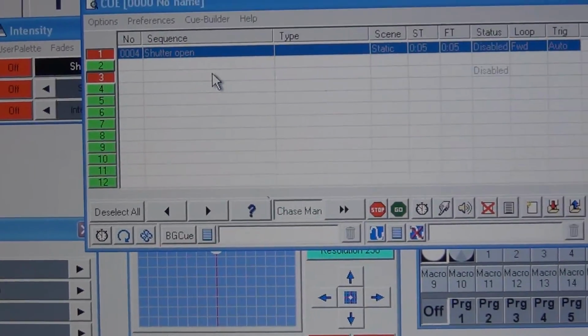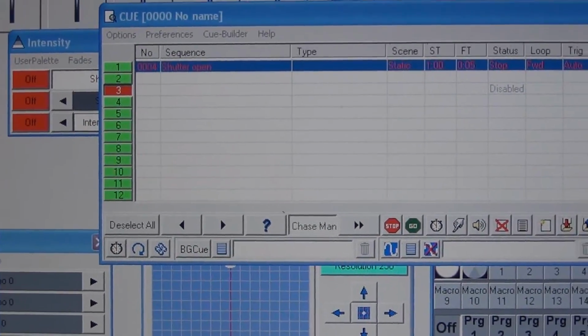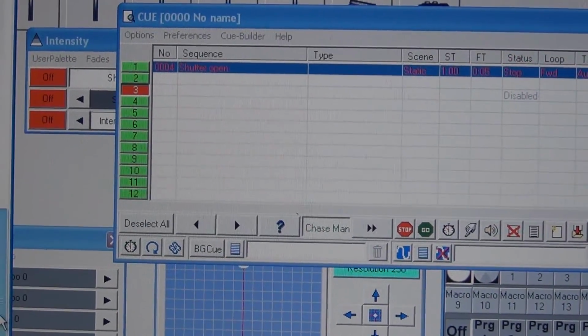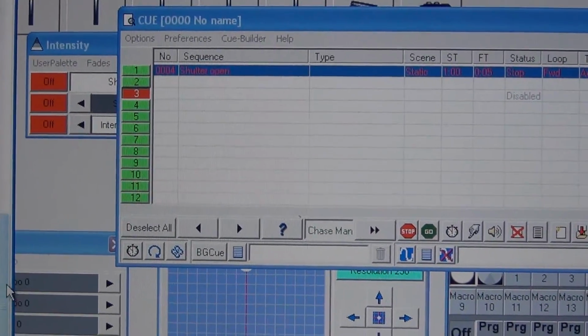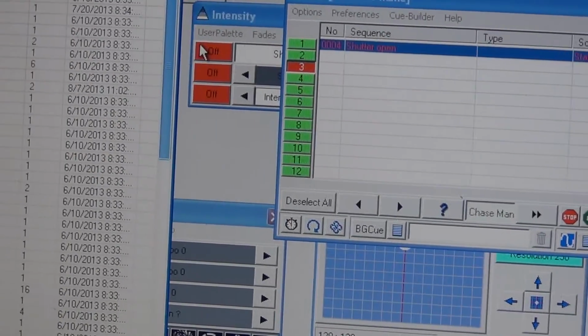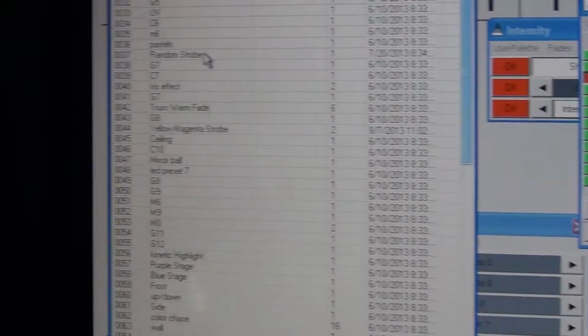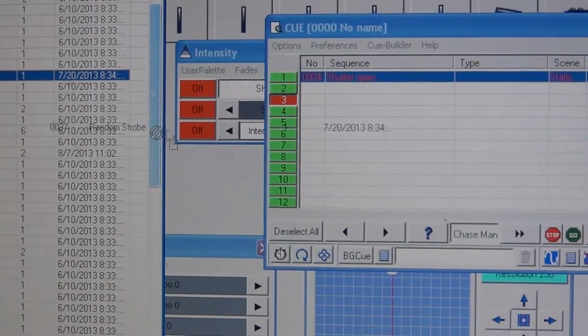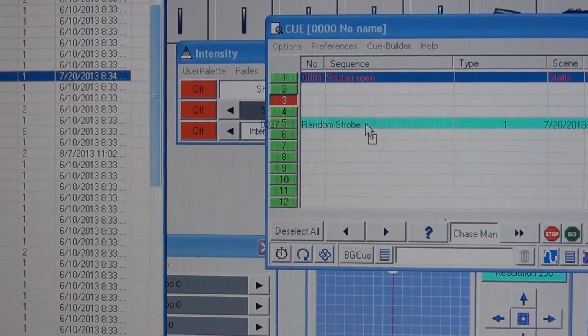So let's say I have a sequence that affects the strobe, which is actually just a shutter effect. If I load in, let me find a random strobe here. If I grab random strobe and I put it on, say, let's just use 4.